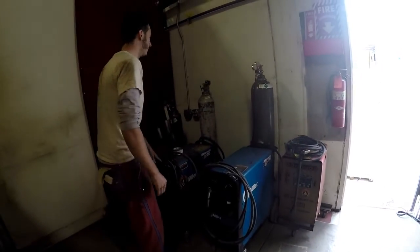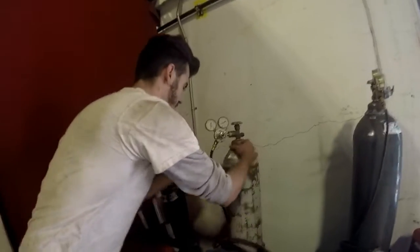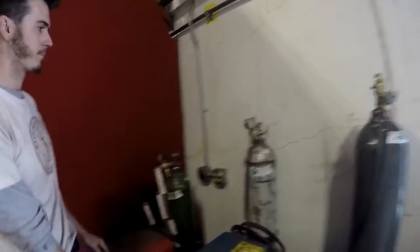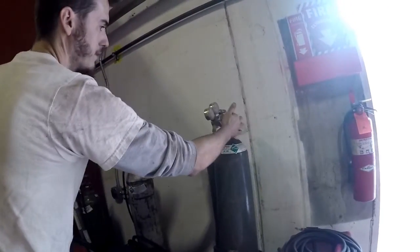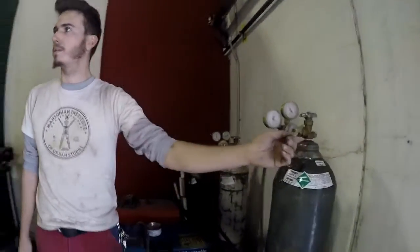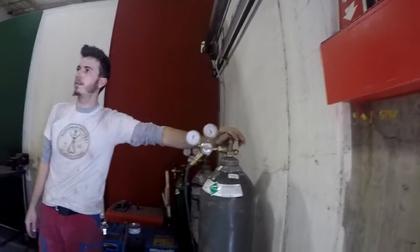So really important things that you should know. The tank should be turned inwards so that the regulator is protected from slamming up against the wall. Your regulators need to stay relaxed. So this regulator is not relaxed. Basically this screw is unscrewed all the way and it's loose. You want your regulator relaxed when you open this tank.